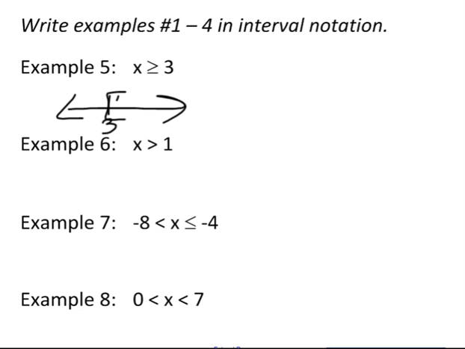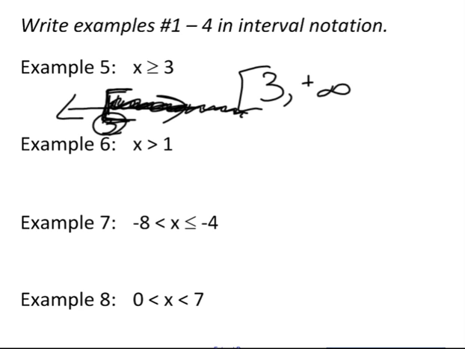Now, the advantage to when we did the number line, so we had 3 and we had a bracket and we shaded this direction. Notice I have shading to the right and I've got this 3 on the left, so I'm going to put a 3 on the left. Now when the shading keeps on going in the positive direction, I'm going to say positive infinity on the right. This was a bracket, so the 3 gets a bracket, and infinity actually always gets parentheses.